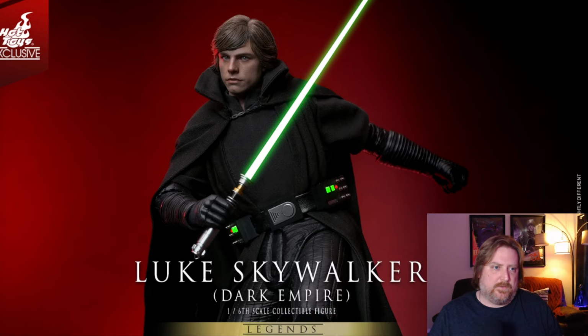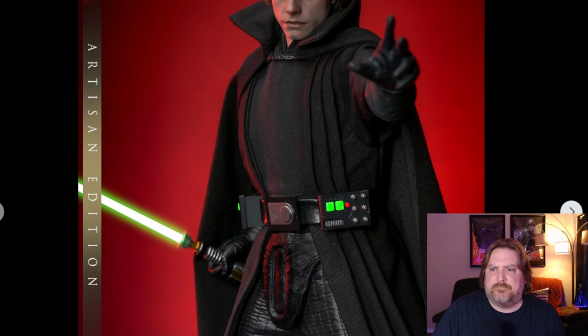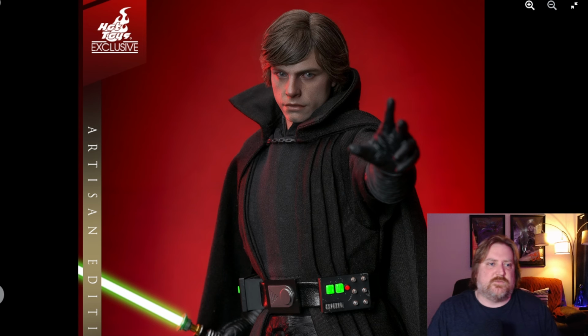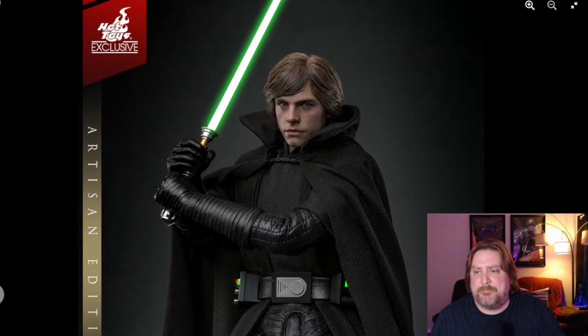This just looks phenomenal. I mean, I have an attachment with Luke, not so much Dark Empire Luke, but I feel like this figure just looks great, man. That head sculpt to me just looks really, really good. The eyes there, I mean, I don't know, man. Let me know in the comments what y'all are thinking about this one, because I think it looks really good.